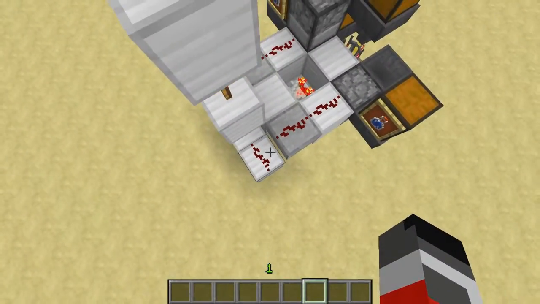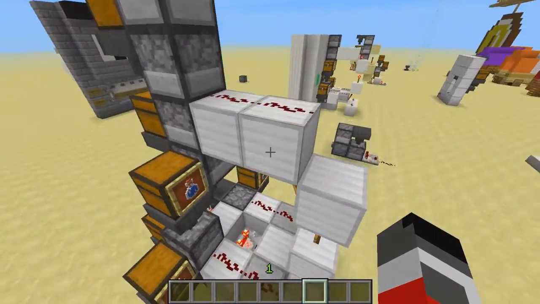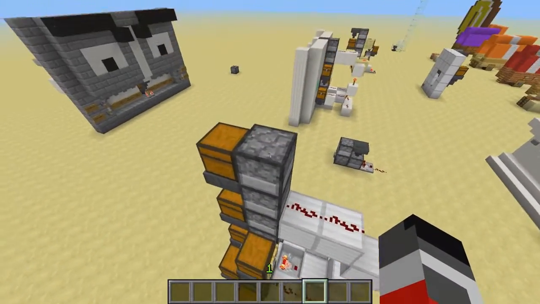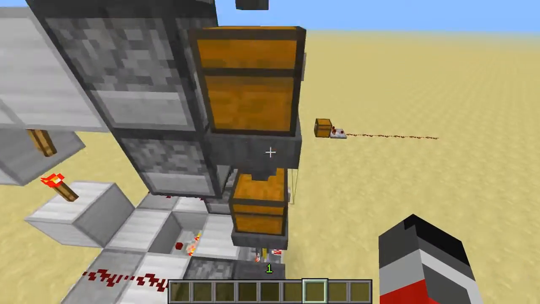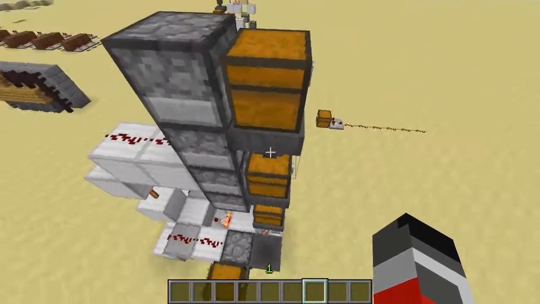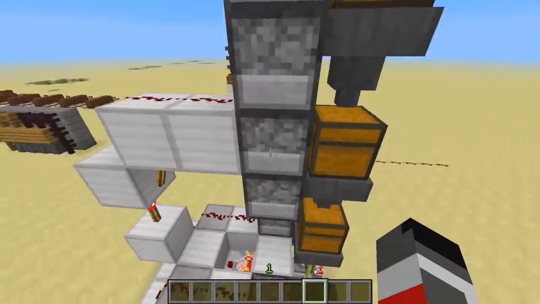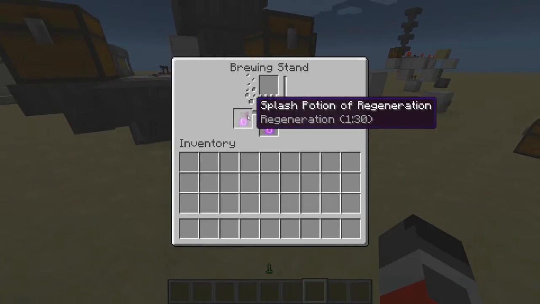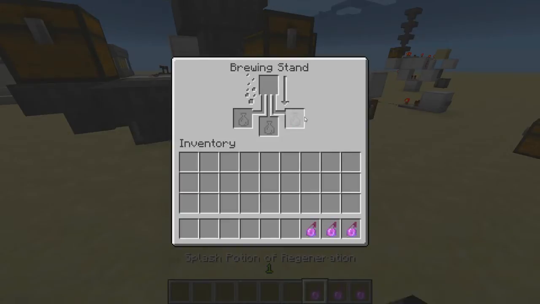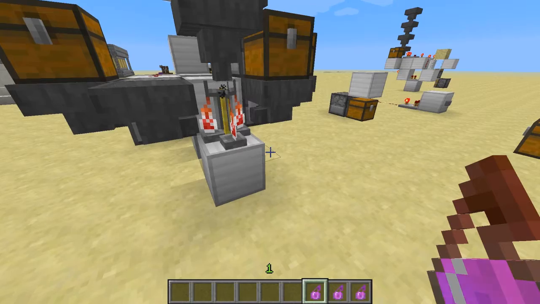And when this turns on, it triggers all of the water bottle droppers, and it also triggers this array here, which is a dropper chain for all the ingredients. This one's actually making 4 ingredients, the other one was only using 3. And it drops all the stuff here to make splash potions of regeneration with extended time. We'll go ahead and grab all these, see? And boom. Everything's dropped, and it makes the next potion.